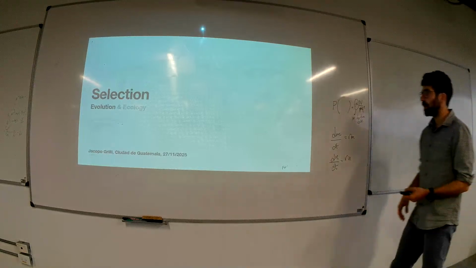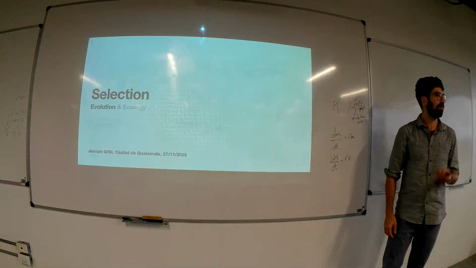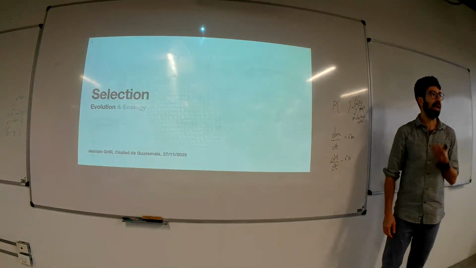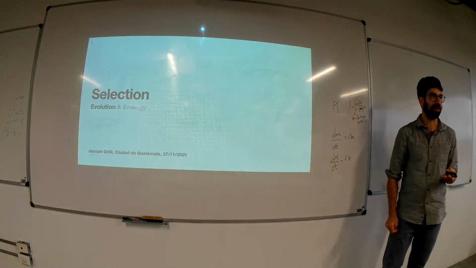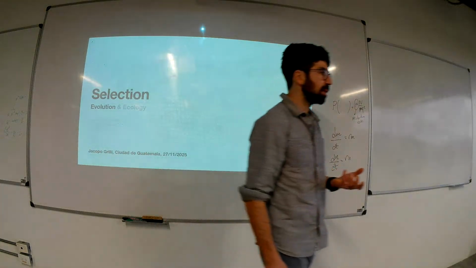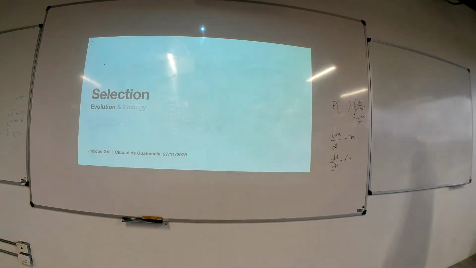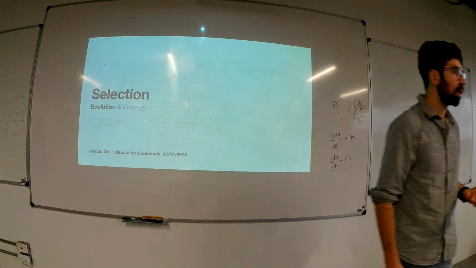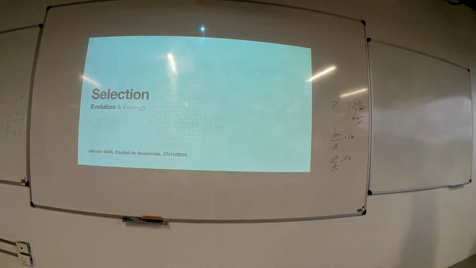Good. So, as I said, what we did so far is to assume that mutations don't affect fitness. They don't have any effect on growth. Now we want to study exactly when mutations have an effect on growth, so the effect of selection. As we said in the introduction yesterday, selection is a force: individuals that reproduce more rapidly are more likely to produce more offspring, and so there are more individuals that carry the traits of the parents, since the traits are hereditary. This produces a force that changes the variation, the traits, of a population. So what we want to study is exactly this force.